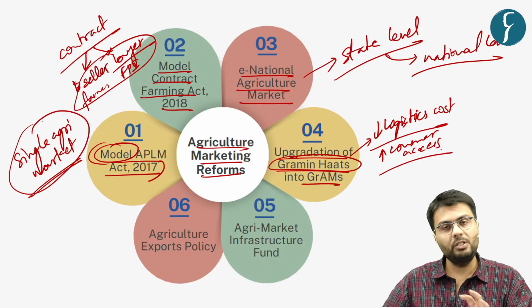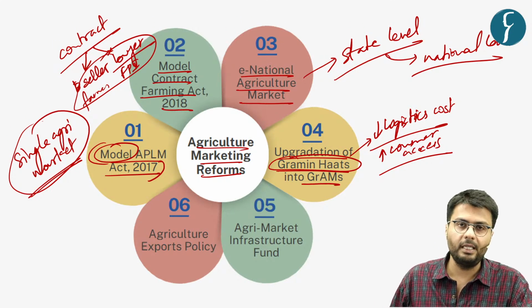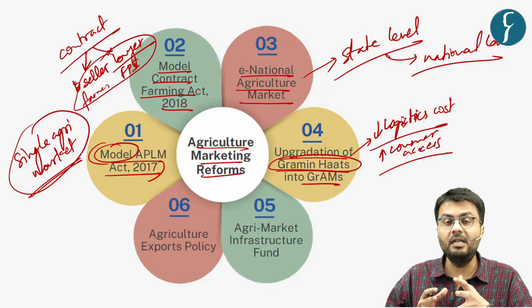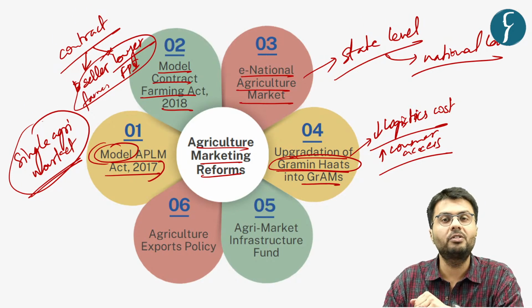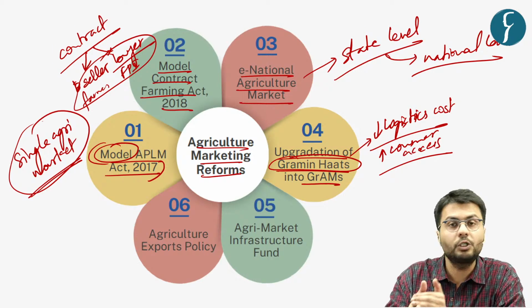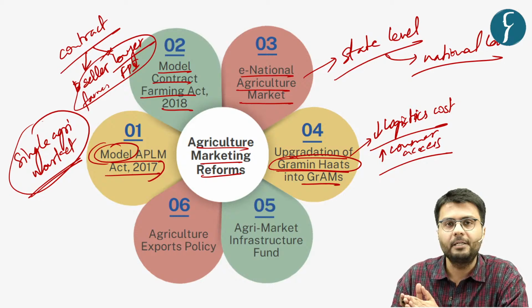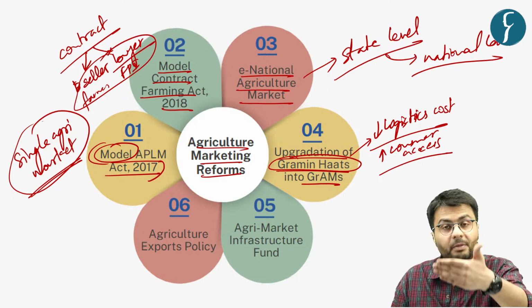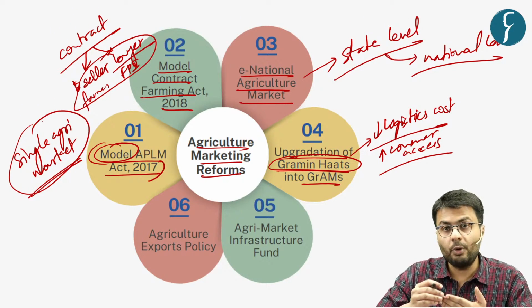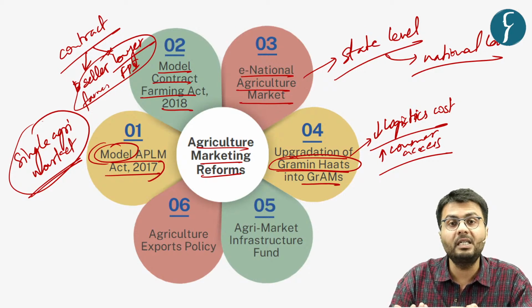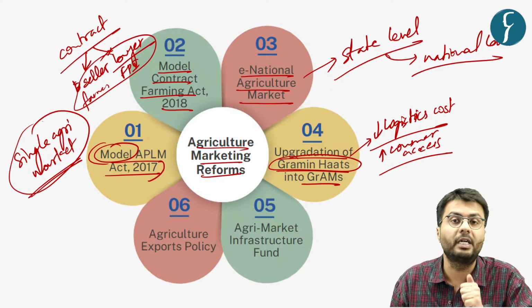Understood. So this was the fourth step that was taken by the government. Now also I've highlighted that the country's infrastructure with respect to storage and transport of agricultural produce is in an inadequate state. Further, to scale up this infrastructure, they require a lot of money and also a huge amount of time because these are long gestation projects.